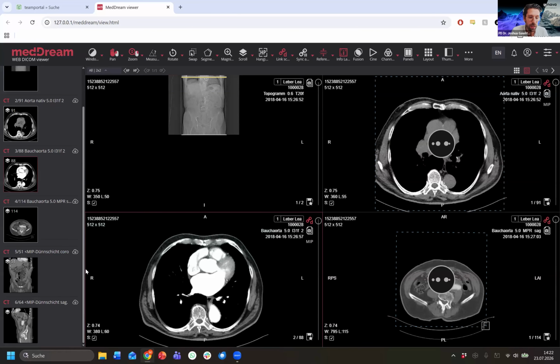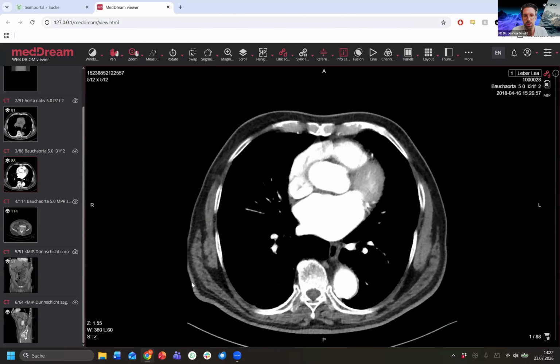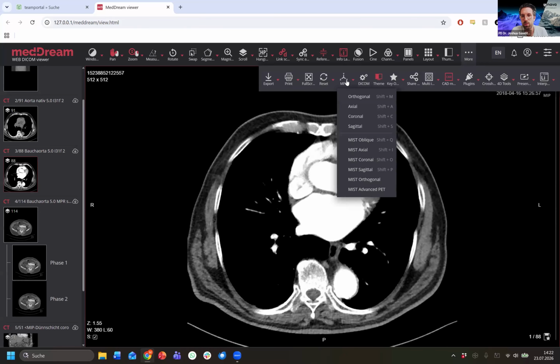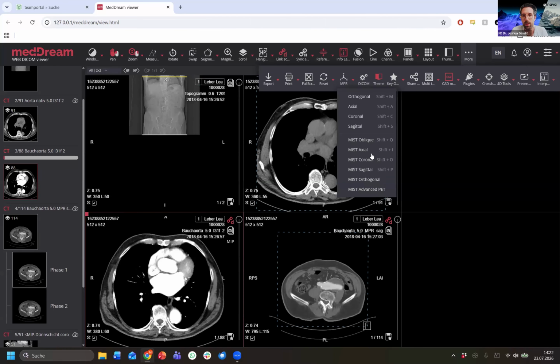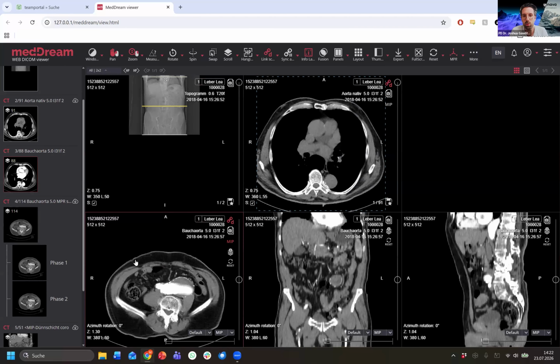There are actually a few changes that Raimundas already mentioned. One thing that I really like is that when you go into this NPR mode, you now have the possibility to go into the orthogonal mode, and you can see down below you have 3 different viewports that open immediately, right?